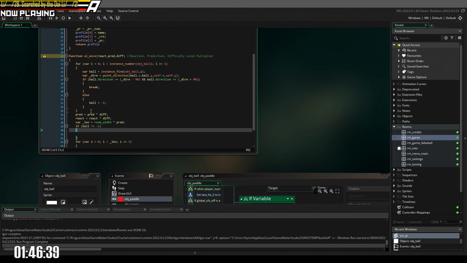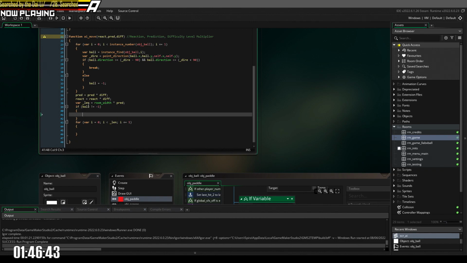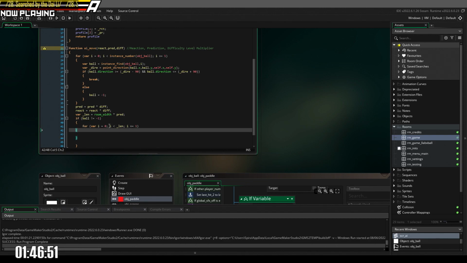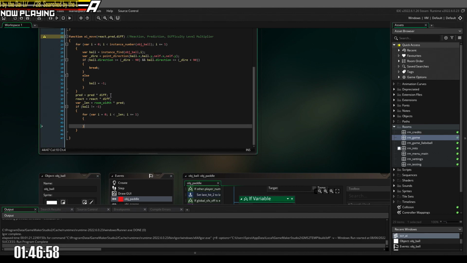Basically, I'm just doing this to run a check to make sure it doesn't do all this other work if there's no ball coming towards it. Like, what it'll do is it'll go through, okay, what's the closest?